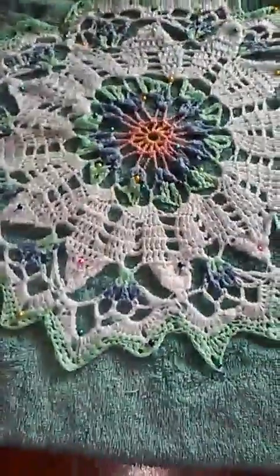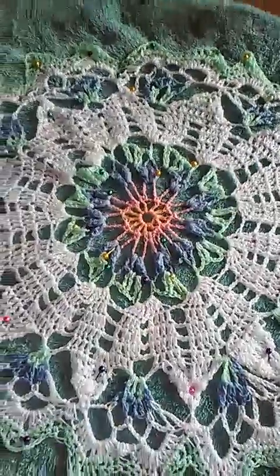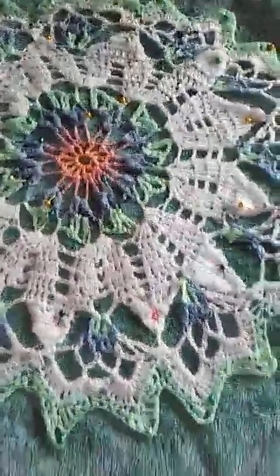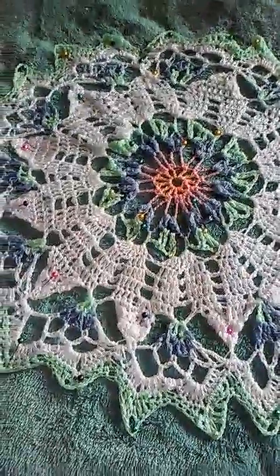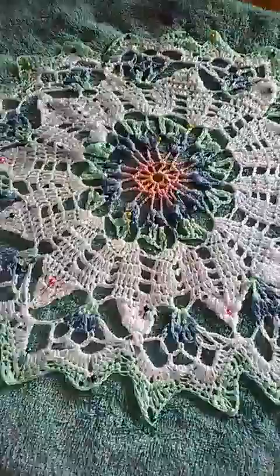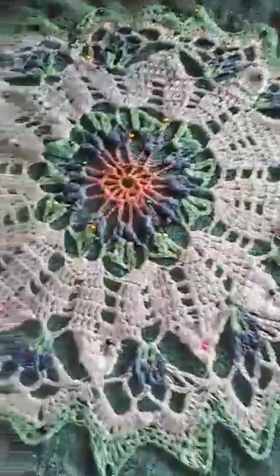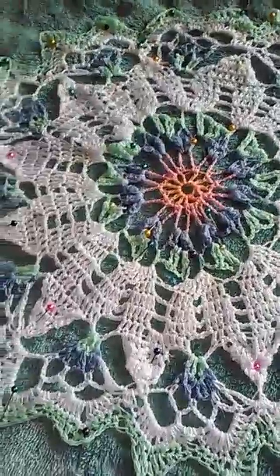And the pattern is, you would need cotton yarn. This can be done on any yarn, again, like the other doily. But if you're looking for that dainty kind of look, then you want to go with a number 10. If you're using Red Heart, it would be a number 10. If you're using Bernat Handicrafter, I think it's called a 0 or maybe even a number 30. It changes from each brand. For Coats, it would be a number 12. You want a mercerized cotton, one that you would use for lace, and 100% cotton.